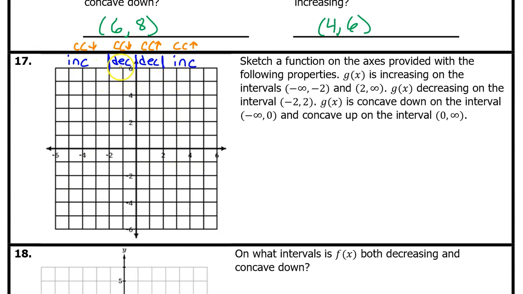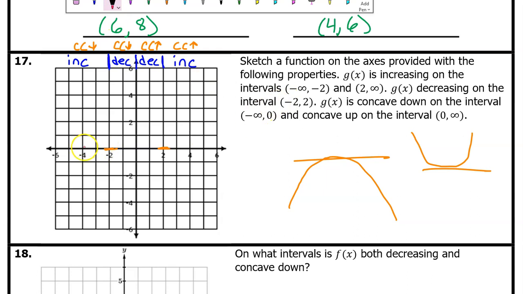However, it also helps me to pay attention for wherever the graph changes from increasing to decreasing or vice versa, because that's going to be a horizontal tangent line. If I go from increasing to decreasing on a smooth graph, that's a horizontal tangent line. If I go from decreasing to increasing, horizontal tangent line. So, I see that we changed from increasing to decreasing right here at -2. I'm going to put a little dash here to remind myself to make a horizontal tangent line. Same thing happens at 2 as we change from decreasing to increasing, horizontal tangent line. Now I'm ready to go.